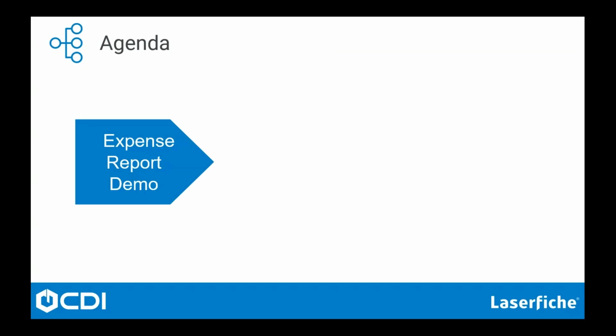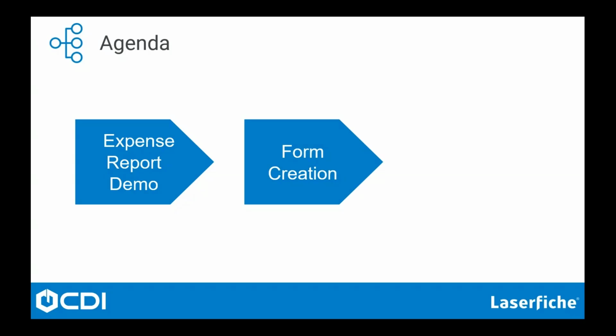So to help you follow along, an idea of what the agenda is going to look like: I'm going to start by going through an expense report demo. So I'm going to take you through the final product to see what it is that we're going to be building toward. We'll then go back, and if you're experienced with forms, you'll know there's two sides of that coin. The first one is the form creation, so creating the actual fields and what the form that's going to be submitted is going to look like. So we'll go through and we'll actually create that.